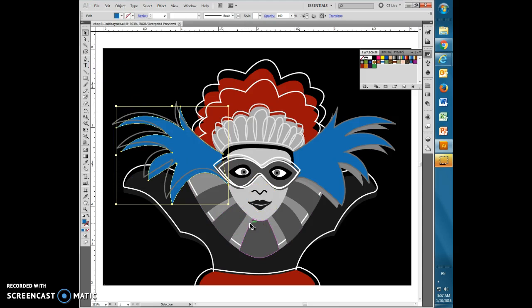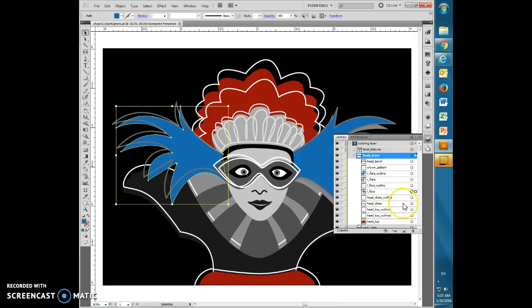Now we're going to apply color to strokes. So on page 101, and it's number 1. In the layers panel, select the sublayer. So I need my layers panel. I'm going to press F7. I'm going to close that up, and we're going to look for the R flare outline in the headdress layer. So I'm going to open that headdress layer up. I'm going to look for the R flare outline.